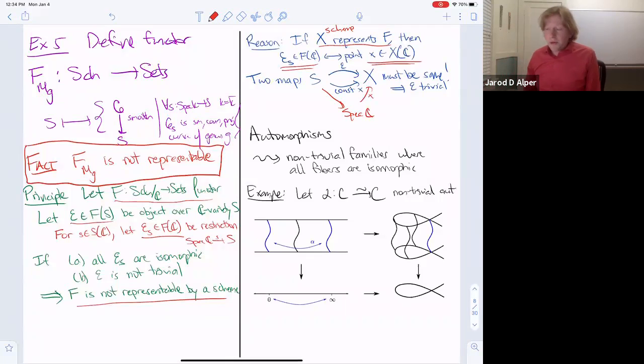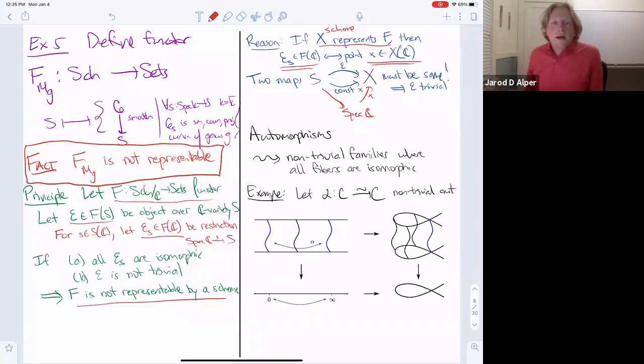Since S is a variety, it's reduced, and both these maps are constant, so they're the same map. And so that shows that E itself must be trivial, which contradicts our hypothesis.